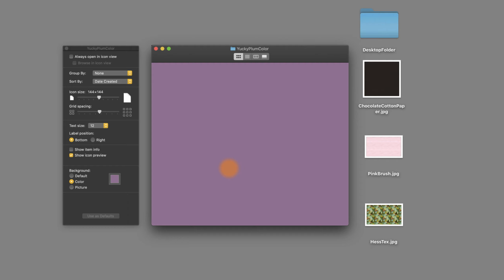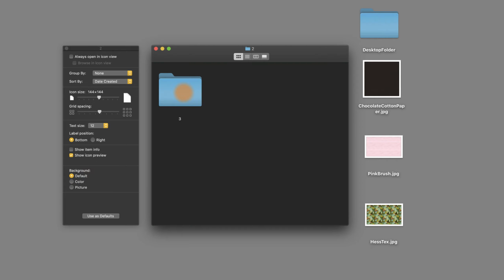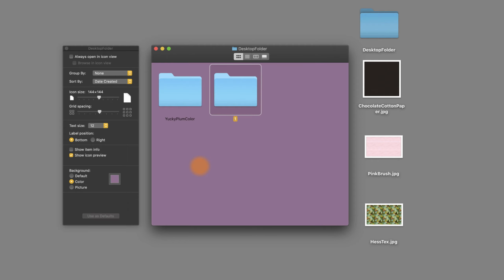So I'm going to use my hotkey, Command Up, get back. And when I open this, which was created way back when we created this folder in defaults view, I should be able to expect this, which is the case. And as I move through, all of these folders that were created earlier are going to stay with that. And it's also saying, hey, this isn't the default. Do you want to change this back to the default? So it's kind of like this leapfrog thing. I'm going to come back to our main desktop here.